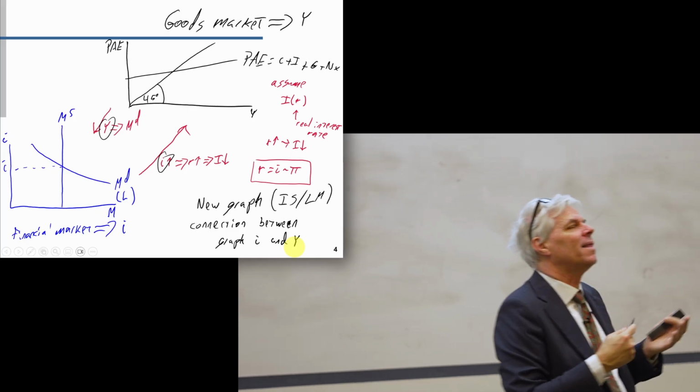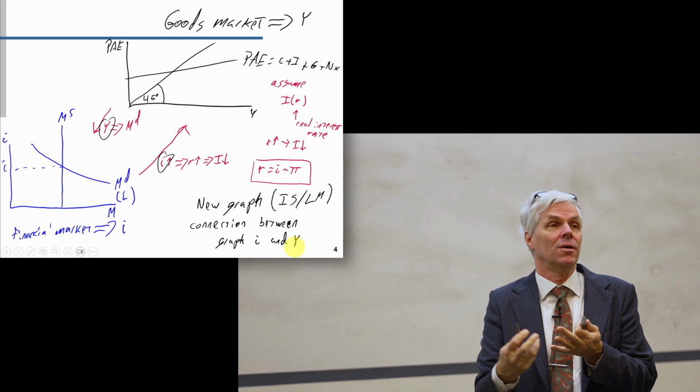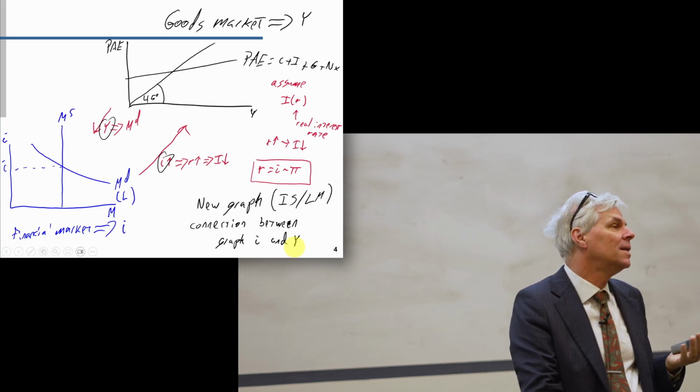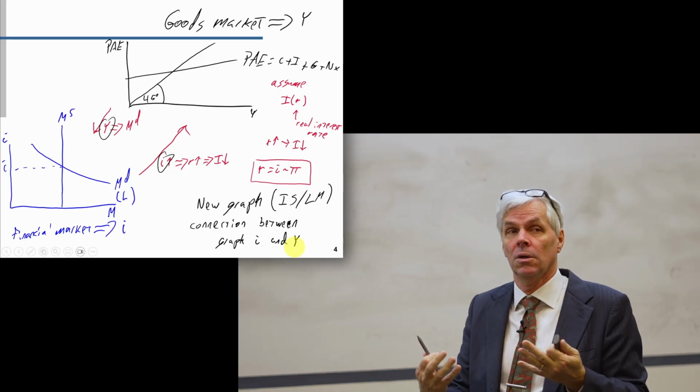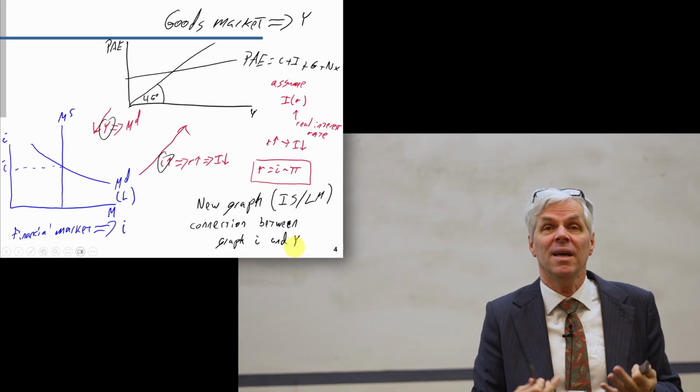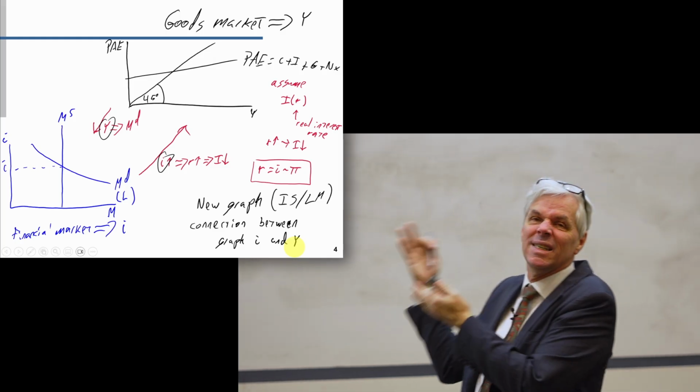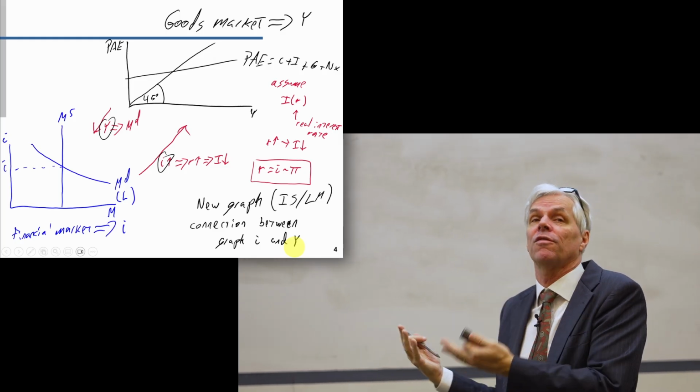But graphs are a way that make us learn something from the model. It's all well and good to plug it into math, but if you didn't learn anything, well, you got the answer. What does that get you? We're doing this to learn about the economy. We don't think this really is the economy. This is obviously a simplification of the real world.